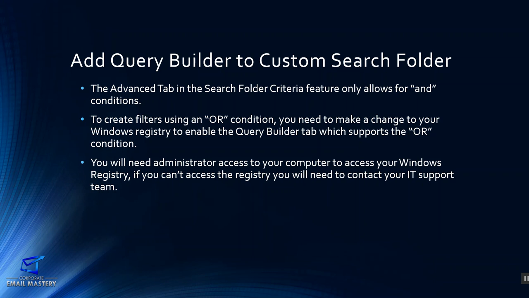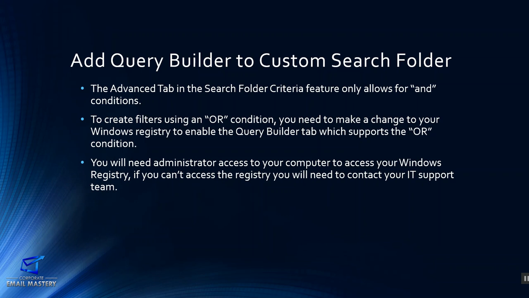And the way you go about doing that is by adding a registry entry into your Microsoft Windows registry. Now, if you try to do this step and it blocks you or you can't open the registry, then it probably means that you don't have administrator access to your computer, and you'll need to ask your IT support team to do it for you.